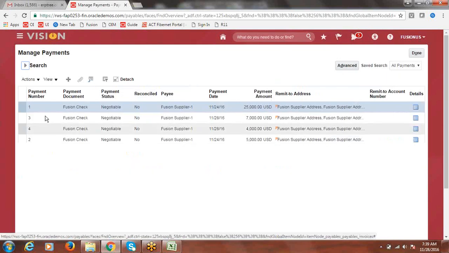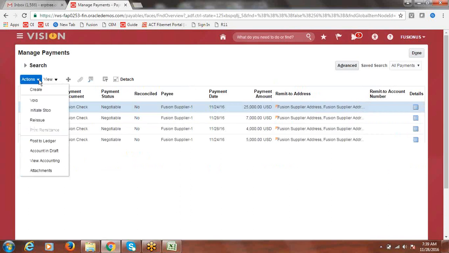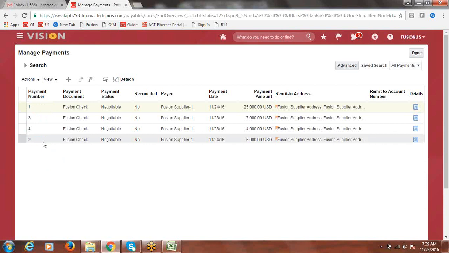So these are the payments you processed. Here you have different options. Here you can submit post to ledger. It's nothing but create accounting under transfer to GL and post it. From here you can perform it. In the invoice workbench you can see it in the actions, right? But here, for an individual payment, if you want to process the payment, you can click on this. It will process the accounting.